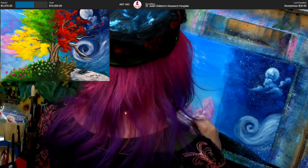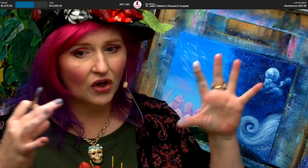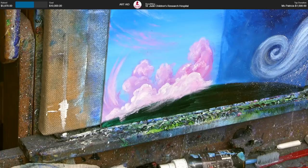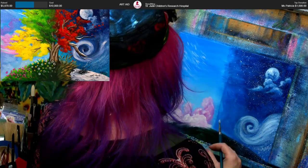You were just into the moment of that other brush. Sometimes if I introduce a new technique into a painting and I don't show how to do it with a regular brush, it gives people anxiety. But by showing you all of these different ways to do clouds with these different brushes, what I'm really showing you, Kung Fu Panda, is that the cloud is in you. So you're saying it doesn't matter what brush I use, I can just make a cloud. Clouds have certain features in common, don't they? They have these irregular, crazy shapes. They have form, they have value, they have perspective, and there's a lot of ways to get them in.